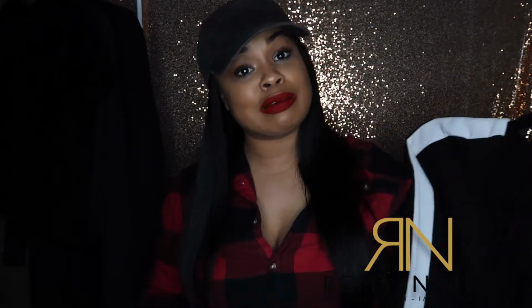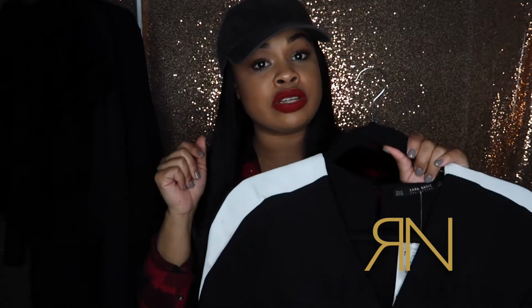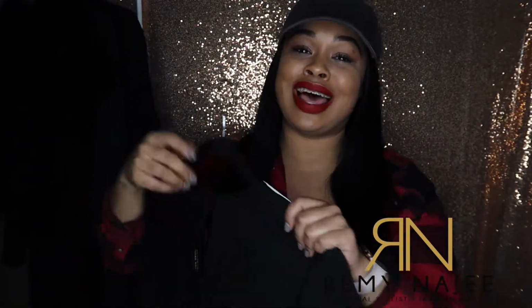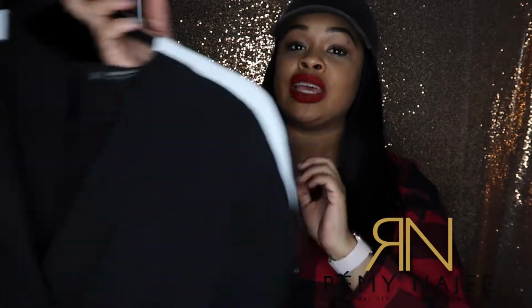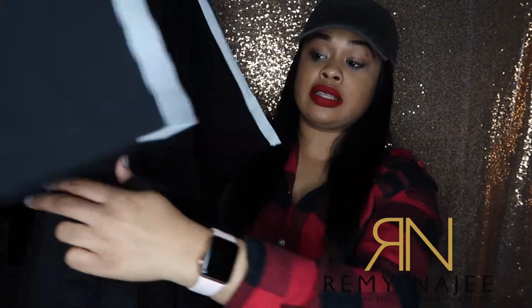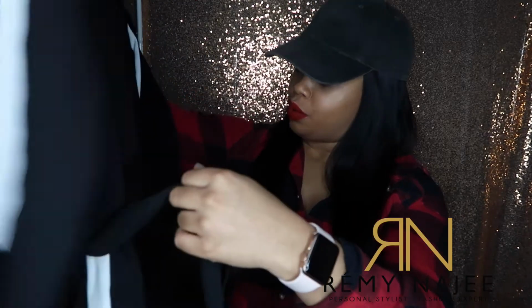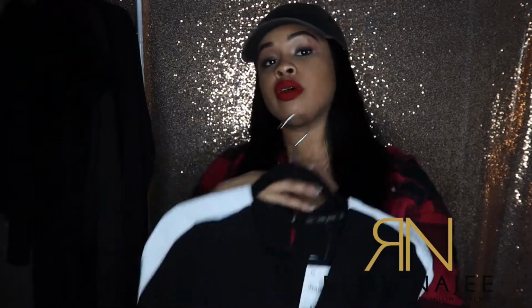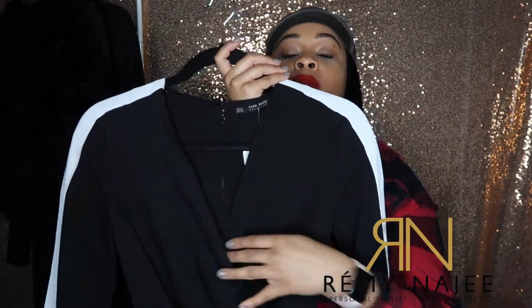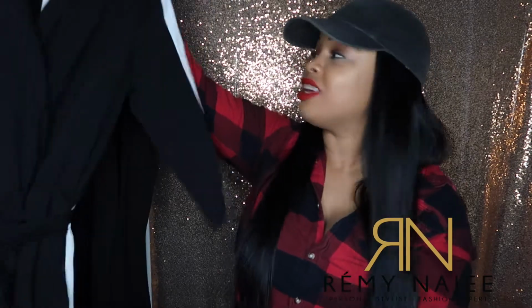The fourth thing that I got was this jumpsuit, which I am totally obsessed with. When I tried it on, I was like, because I don't even do jumpsuits, because I feel like I'm not proportionate, with a snatched waistline. But with my minimizer bra, we'll get into undergarments, when you know how to style yourself under your clothing, it just makes your clothing look so much better. But anyway, I got this black jumpsuit with the white piping stripe down the side. Totally obsessed with it. And it has a belt. You can just do a little bow. Super cute. It has a V-line, but it's not plungy. It comes up so high that you can show a little bit and not too much, because we like to keep it classy. So this is super cute.